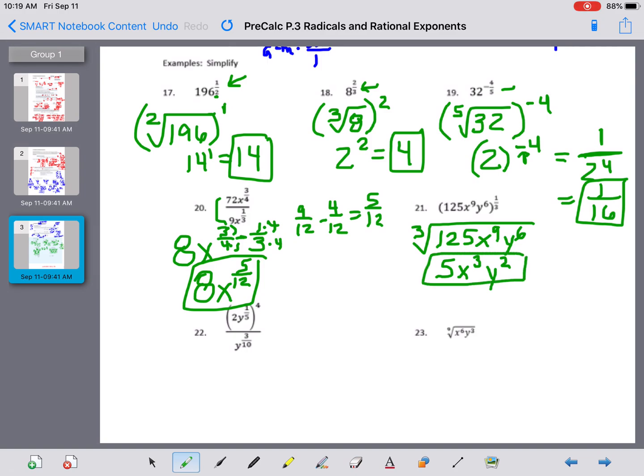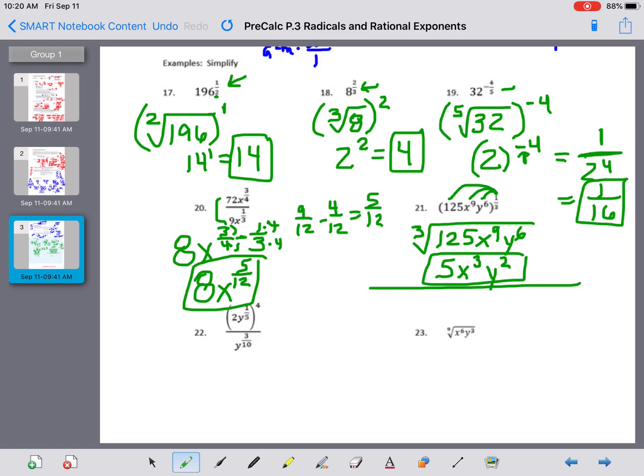Side note, that is one way to look at this and get the answer. I want to give you another one if this one actually is easier for you to look at and think the same way. When you have a power outside of a parentheses, you need to remember it's like the distributive property. It goes to every value and every different term. It's not a term, that's what I need to be careful of there. Like every part of this one term, okay?